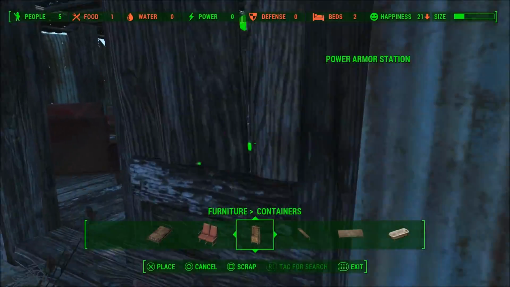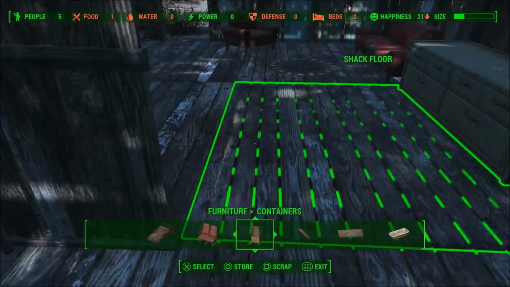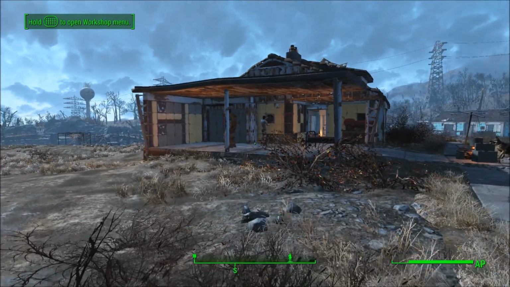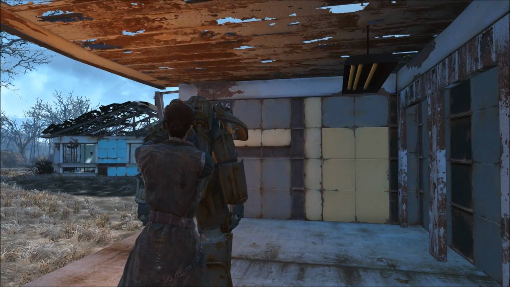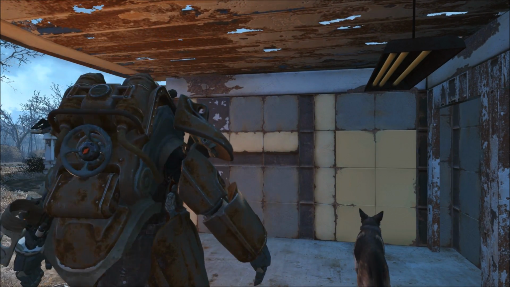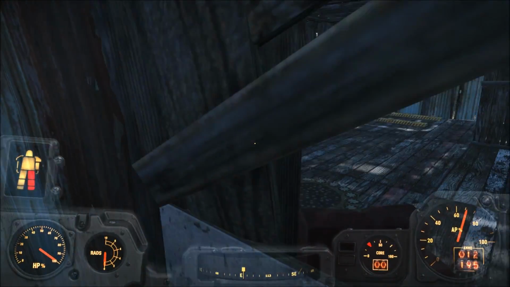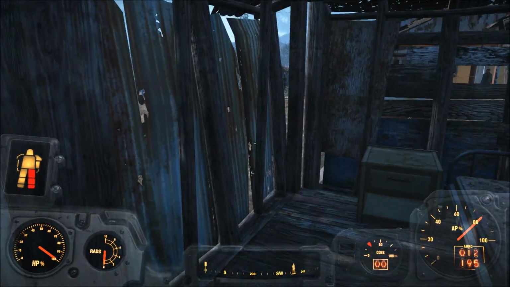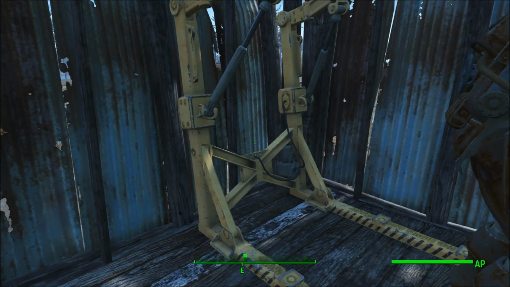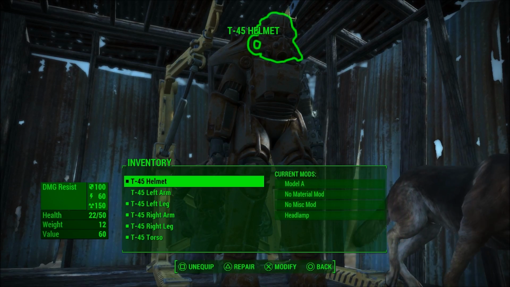Power armor workstation, which I'm going to put over here, just opposite my bed. Right. So, yes, that's the general shape of what this is going to be. I'm also going to move the power armor into my little house now, because that makes sure that everything is in the place where I want it to be. So that's good. And then put it in its proper place. I can do this. And then that is in a nice place to begin with.